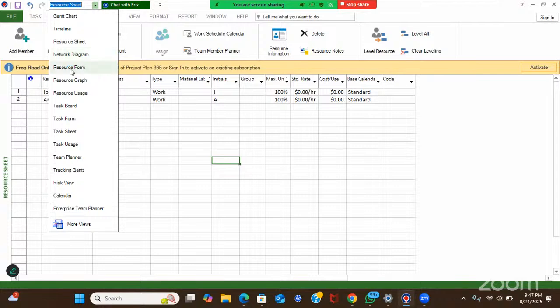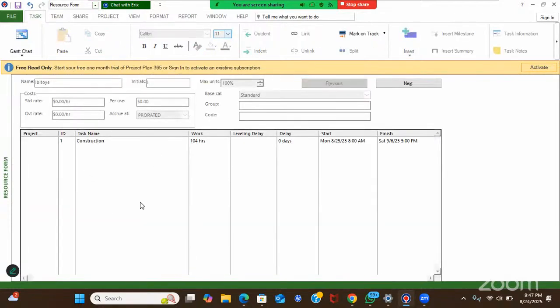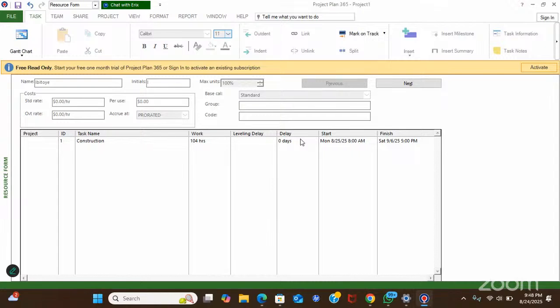Now, on this resource form, it also shows you the project construction. It shows you the work hours, days, delays. Now, if there's a delay, probably if you are working on a job in an oil community, the community youth can decide one day to stop your job.